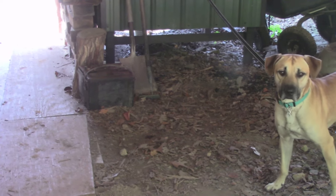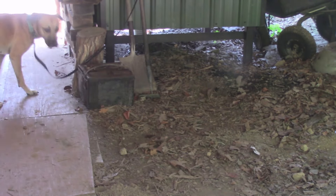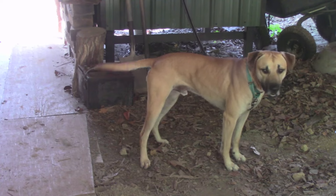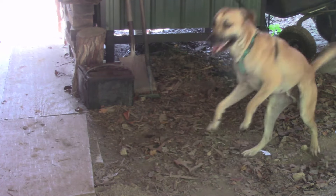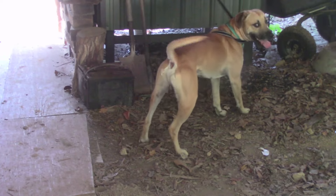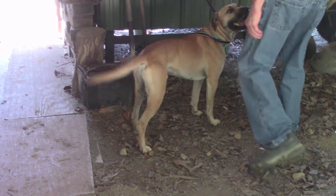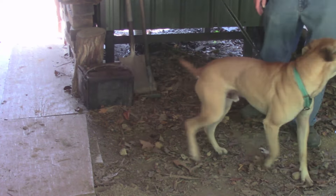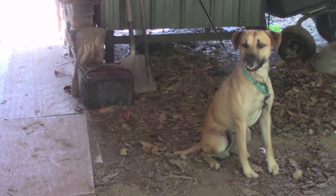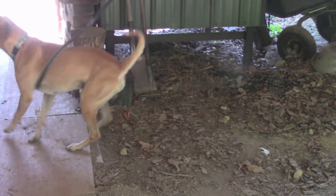I had him to the vet and he goes back this Friday to get neutered. His name is House after Dr. House. He's mostly cur and it shows — when he sees a squirrel or rabbit he wants to go. I gotta break him of his jumping. He's pretty much quieted down in the house. For a two-year-old he's doing pretty good; another year he'll be settled down nicely.